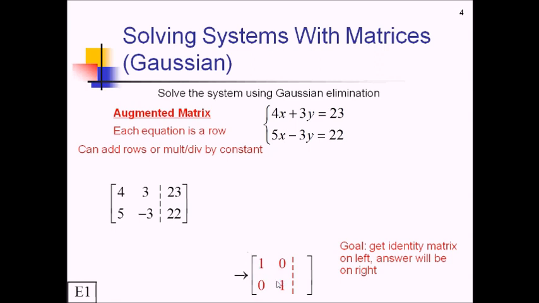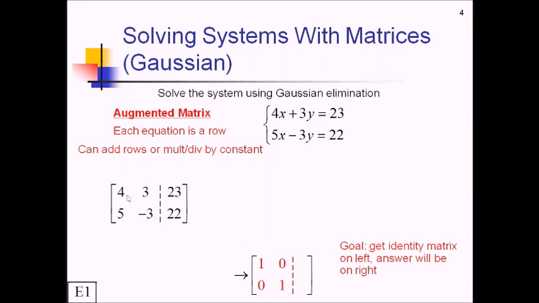So why would I want to just get this? Well, if you recall in the last equation, this really corresponds to 1x, and this is 0y. So if you have 1x here, whatever the constant is over here, that's going to be what x equals. This one down here, these second columns, these correspond to the y values. This is 1y equals some number. So if we can get this identity matrix, again, whatever's on the right, that's going to be x and y. So let's go ahead and do that now.